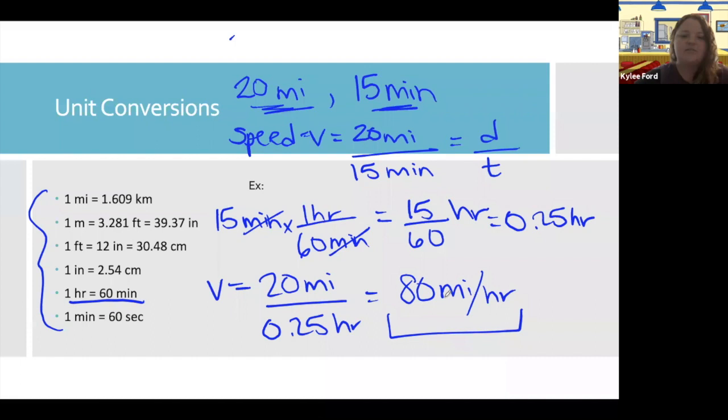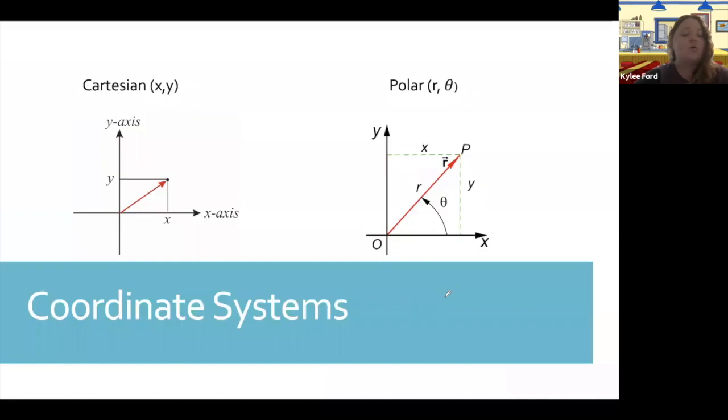All right, moving on to coordinate systems. Now, coordinate systems, you've probably seen the typical Cartesian coordinates before, the X and Y axes, like here, okay? But you may not have seen polar coordinates, or you may have. Hopefully you guys know a tiny bit of trigonometry, but if not, that's okay, because we're gonna go over it in a minute too.